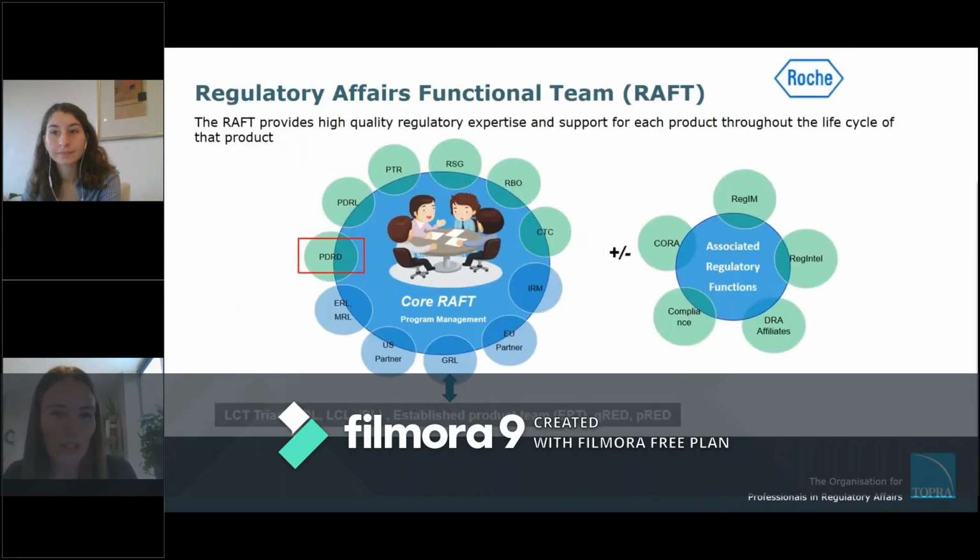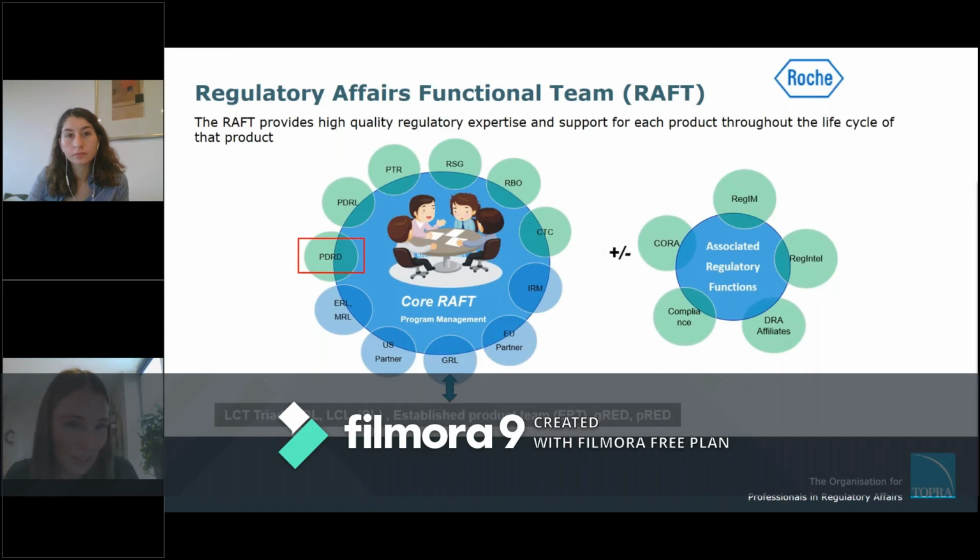Our regulatory team at Roche is made up of quite a few sub-functions, as you can see on the screen, at multiple sites around the globe. We contribute to the development of our regulatory strategies and the interactions that we have with health authorities. It's important for us that through our role, we can deliver medicines to patients by following the global and regional regulations. We work closely with a wide variety of stakeholders, both internally and externally of PDR, to ensure that we support the overall goals of our product development organisation.